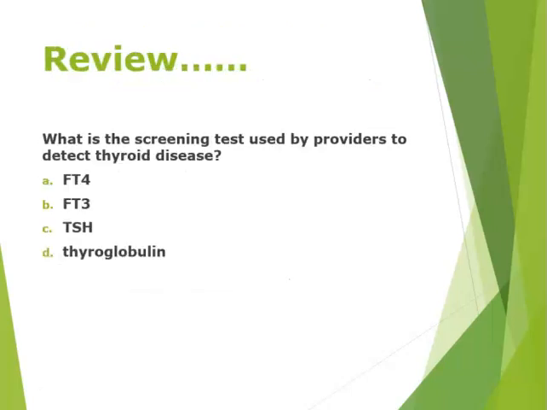So here's just another trivia question. What is the screening test used by providers to detect thyroid disease usually? Is it A, B, C, or D? Make sure to pause the video and try to answer it on your own before you move on and get the correct answer. The correct answer is C, TSH.